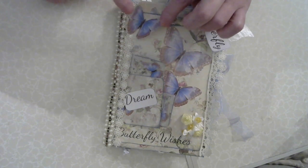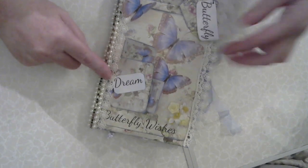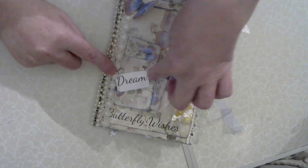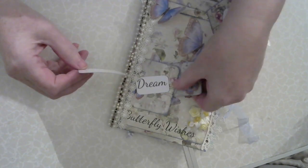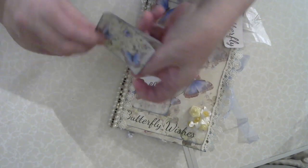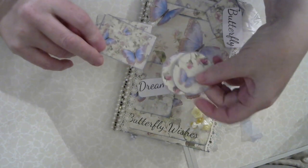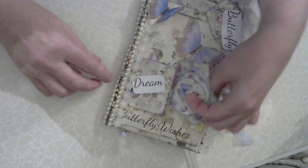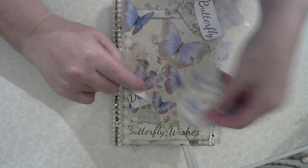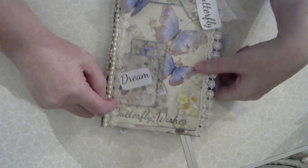One of the butterflies I've laminated, so that makes it nice and stiff. I put a little tuck there and added the word 'dream' onto it. These little cards I've laminated again — you can just use them for decoration, you can journal on them, you can do all sorts with them. I've just put those in there, and they're all laminated so they keep nice.